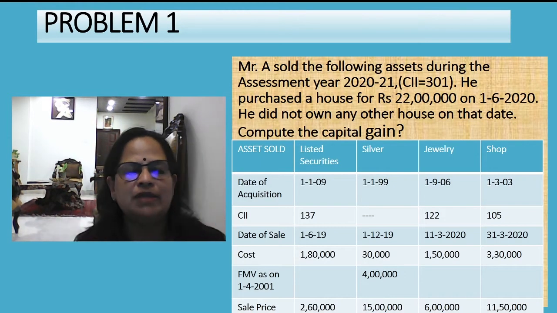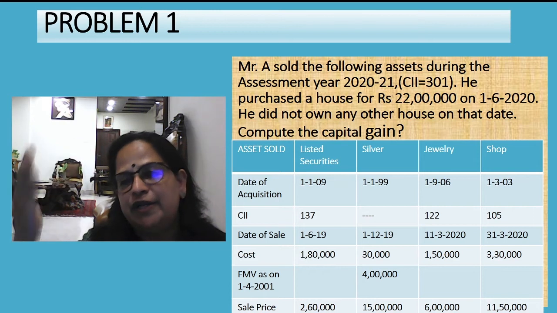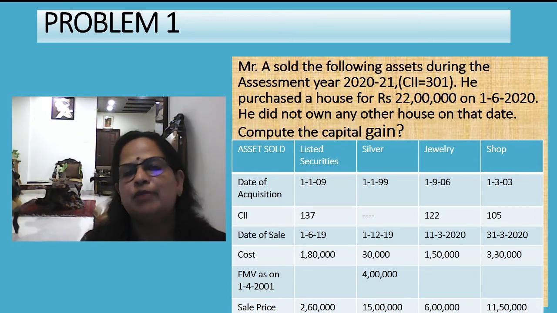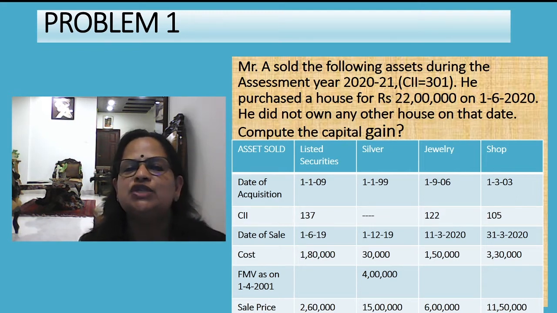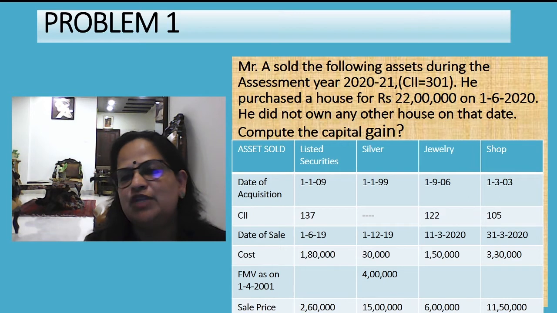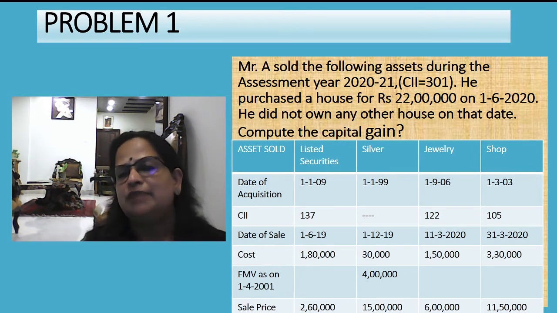Now, two problems I am going to do. I told you one problem is a complete explanation. The second problem, I am going to divide into two, so that in effect we are doing three problems. So the first problem: Mr. A sold the following assets during the assessment year 2021. Usually you can expect this type of question in section C at the undergraduate level. The calculation in this problem is very simple, but you have to learn it in a systematic way.